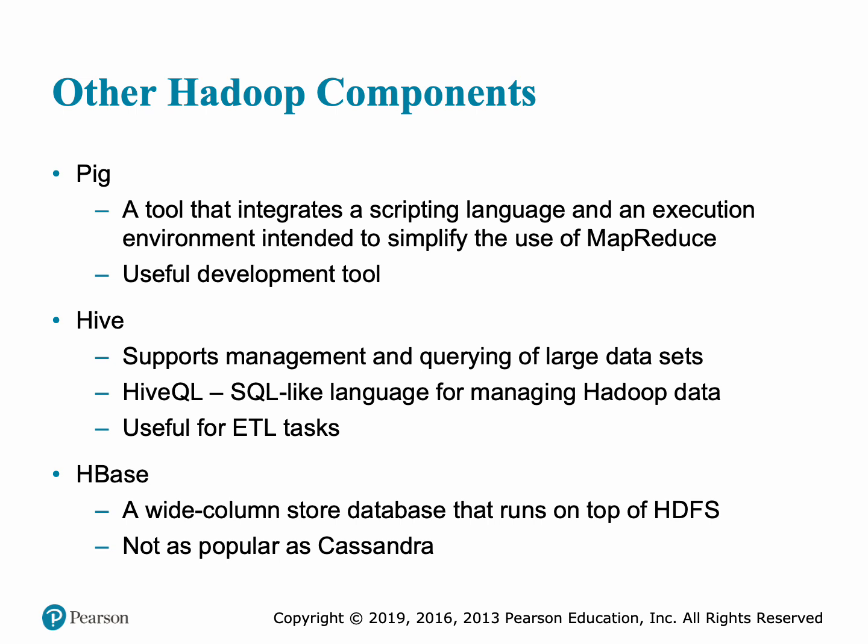Apache Pig is a high-level platform for creating programs that run on Apache Hadoop. It provides a simple scripting language called Pig Latin, which is used to write data analysis programs that are then translated into MapReduce jobs to execute on a Hadoop cluster. Pig Latin abstracts the complexity of writing MapReduce code, making it easier for developers to focus on data analysis tasks rather than the intricacies of distributed computing.